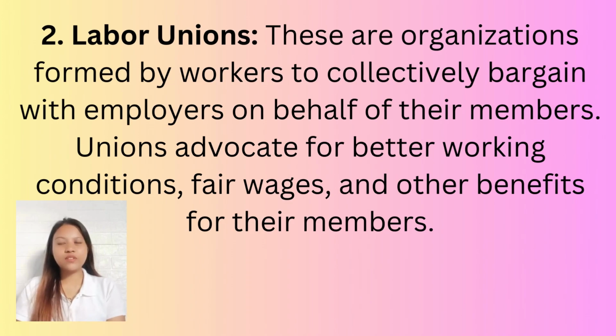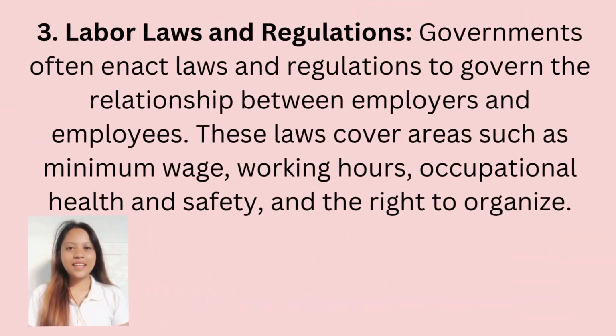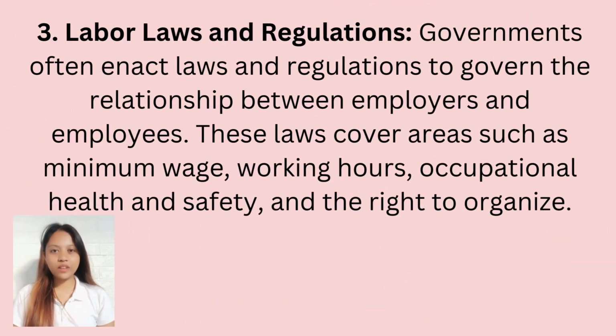The second is labor unions. These are organizations formed by workers to collectively bargain with employers on behalf of their members. Unions advocate for better working conditions, fair wages, and other benefits for their members. A labor union, also known as a trade union, is an organized association of workers who come together to advance their common interests and goals related to employment. The primary purpose of labor unions is to represent workers in negotiations with employers to improve working conditions, wages, and other terms of employment.